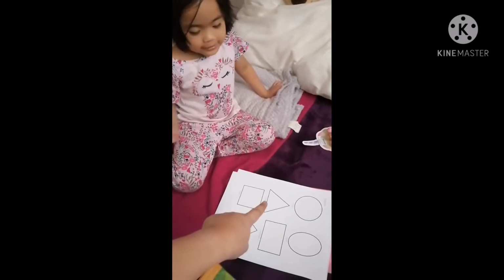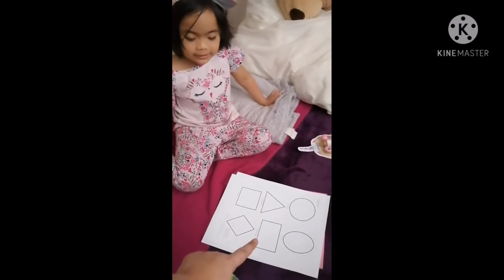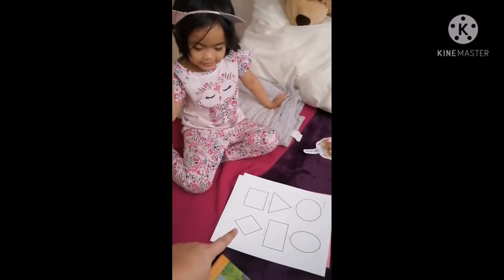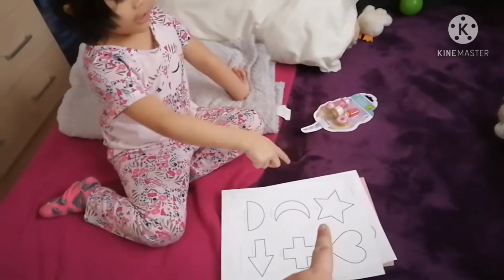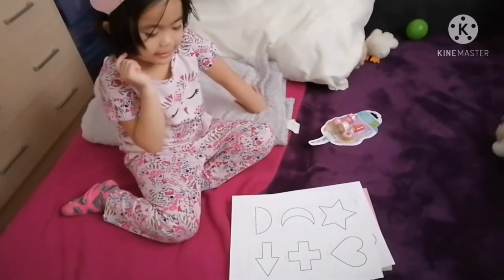And this? It's a triangle. This? It's a rectangle. This? It's a diamond. And this? It's a square. Good job. Stop. Next? It's a heart. Next?